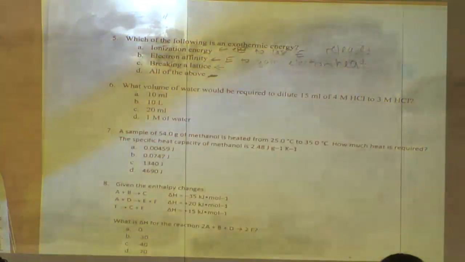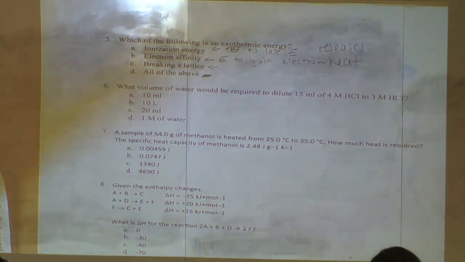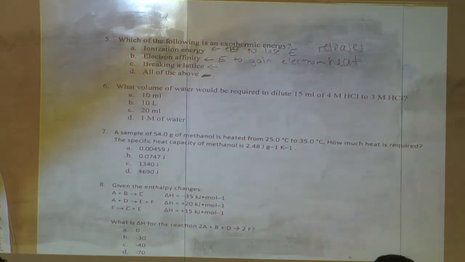All right, and then breaking a lattice. So who remembers what a lattice is? It's what? It's a structure. What kind of shape is it? Yeah, there you go. It's like a cube. It's formed by ionic compounds coming together. So the lattice is a bunch of ions in a cube, essentially, right? So breaking a lattice, and in this case, let's focus on A and B, because obviously they're opposites, right? So one of these kind of has to be one, while the other one has to be something else.